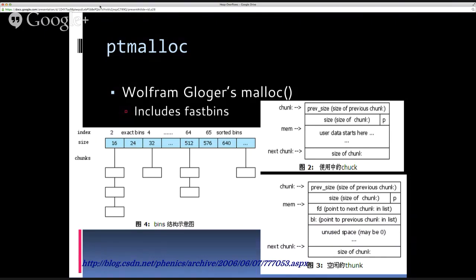So I mentioned fastbin. This is very similar to DL malloc. Fastbins basically means that once you've freed a block, it doesn't try to coalesce at all. So if somebody requests that same size, it can immediately give it back to them very quickly.